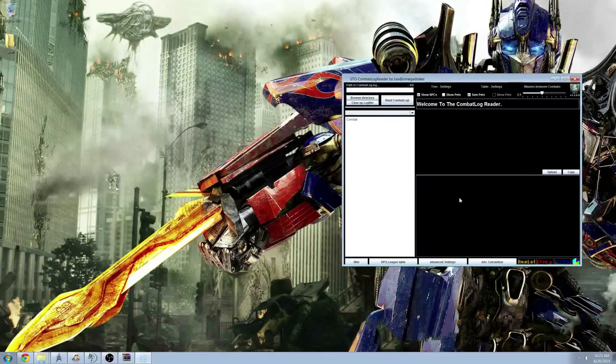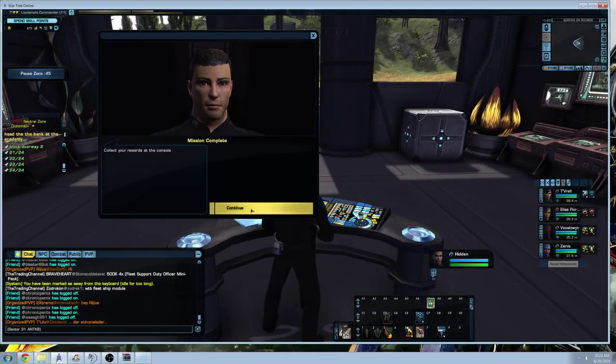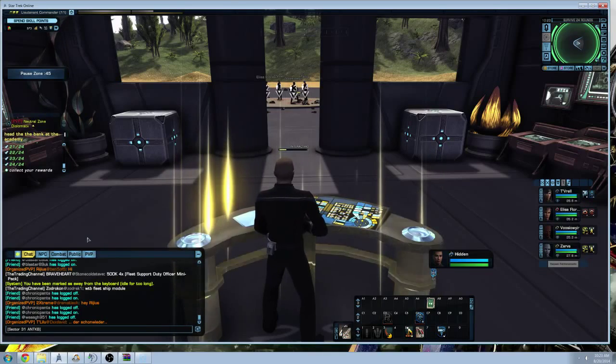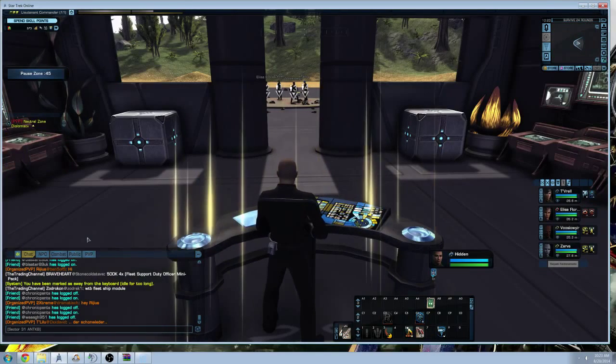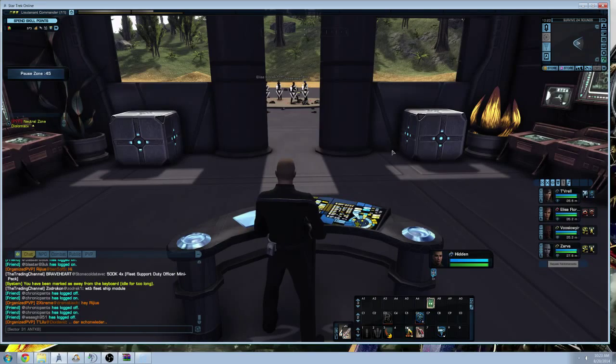So once the program is actually running, you can actually have this running later. I like to have it running beforehand just so I know I have everything set up. Then you're going to want to come to your actual Star Trek Online page. Oh, hang on, I'm still in the middle of this guy here. I'm going to show you guys what this was later.